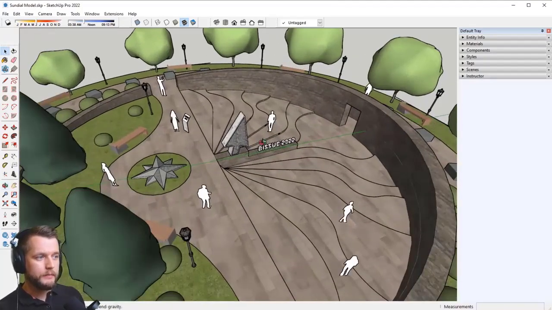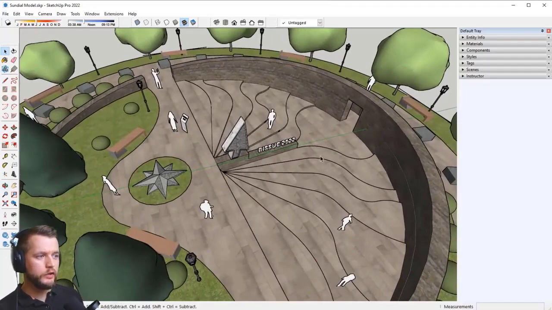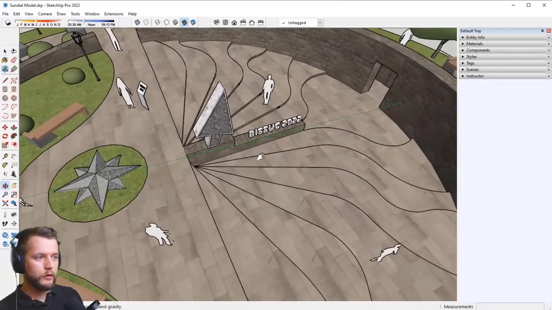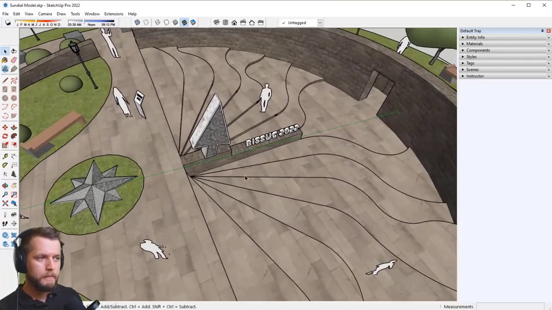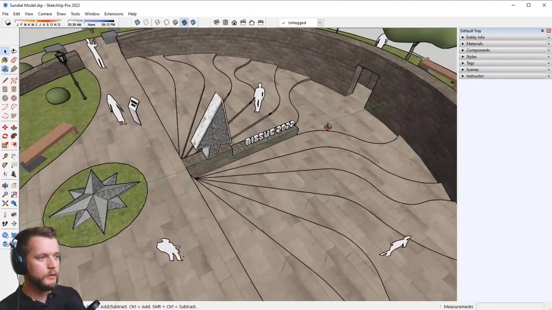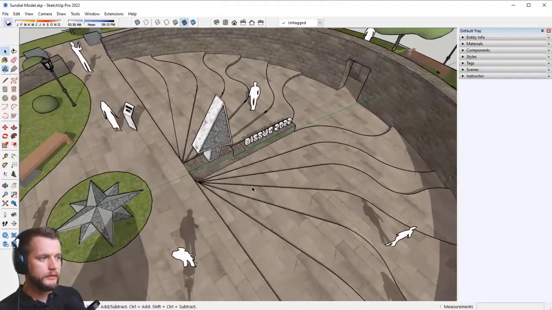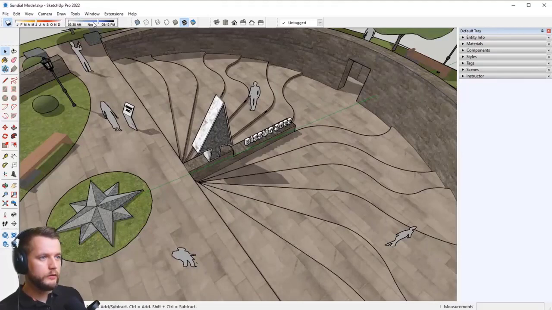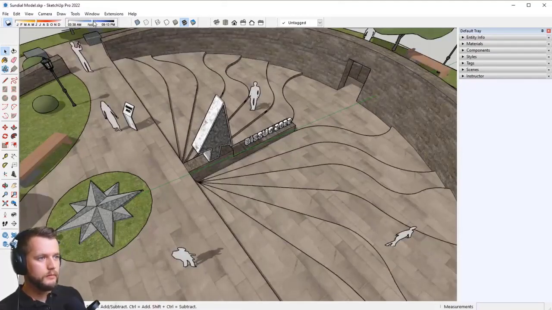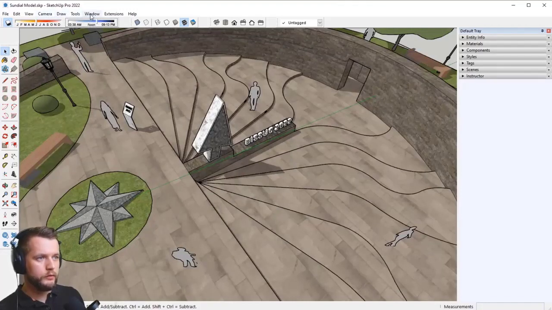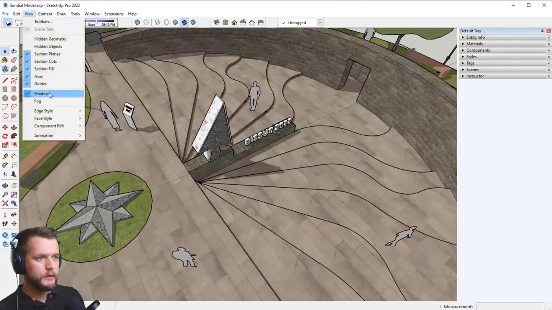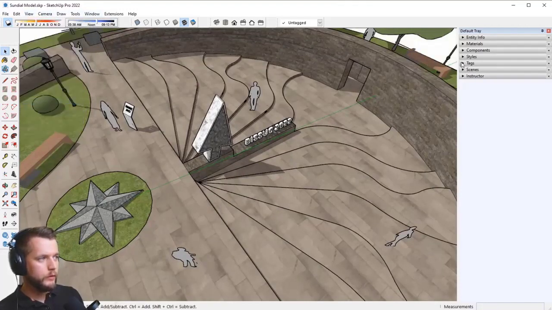So the first thing I would like to show is this kind of bird's eye view perspective of my sundial model. Simply prepare a view with some shadows turned on, and maybe also turn on fog.